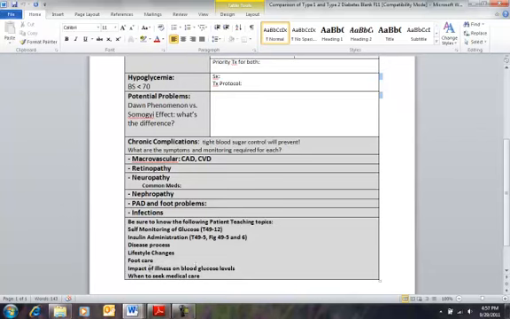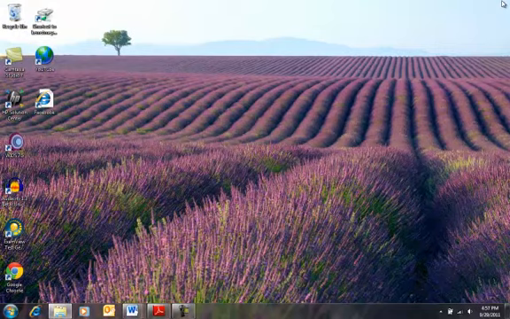A lot of people think, oh, if I'm ill, I'm not eating, I don't need to take my insulin, but actually, because of the stress response, they might actually need more insulin. So, at the very least, they need to be checking their blood sugars very closely when they're ill and using those sliding scale orders that they have. Okay, so that's the basics on diabetes.